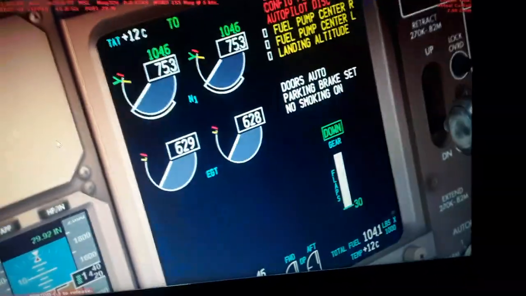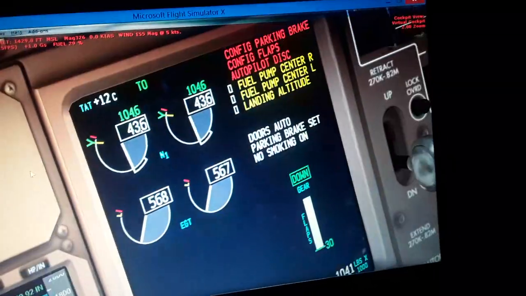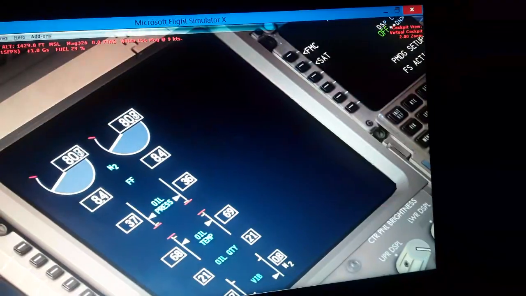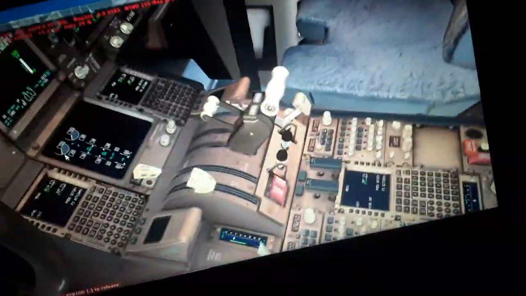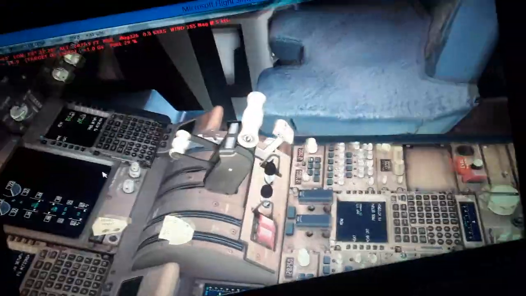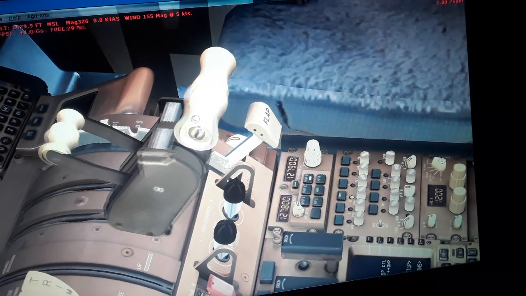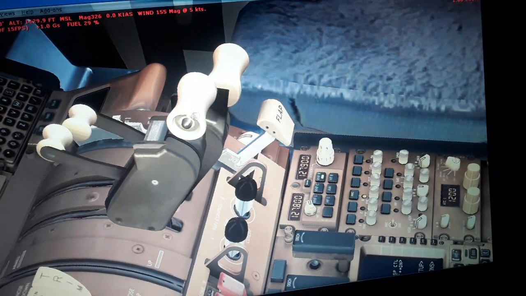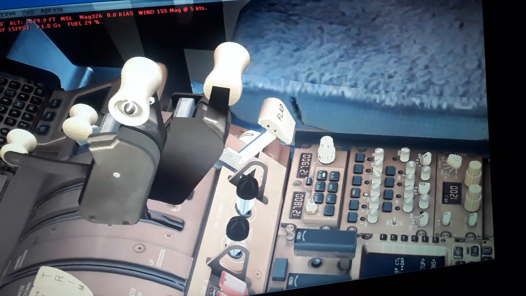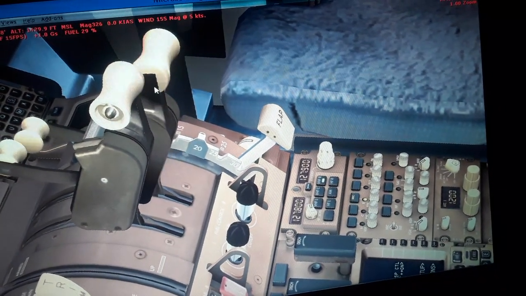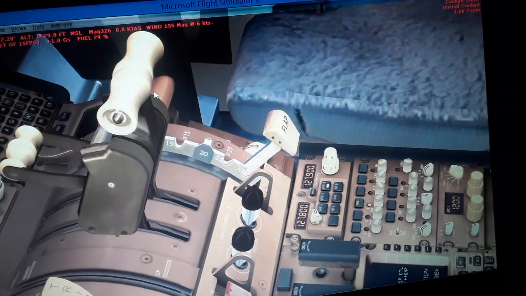So you have this TLA, the thrust lever angle signal for the engine. So you have also other markings here, other limits. So you can use either one thrust lever separately, like this. You can move one thrust lever at a time, or you can move them both, like this.